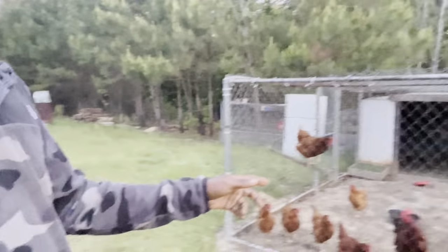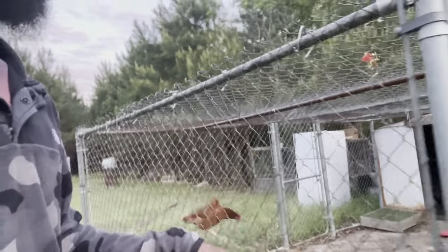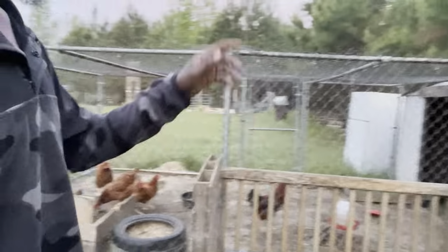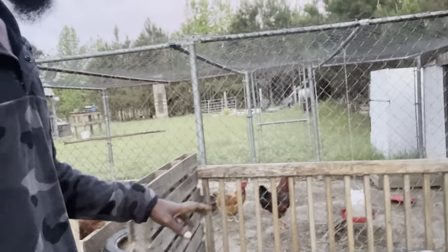I also started this composting. I got this mini composter in here for the chickens to scratch around in and help me out. That's one that I don't have to deal with. But then I got this one over here that I'm gonna be taking all their bedding out of the coop and just putting here to compost.